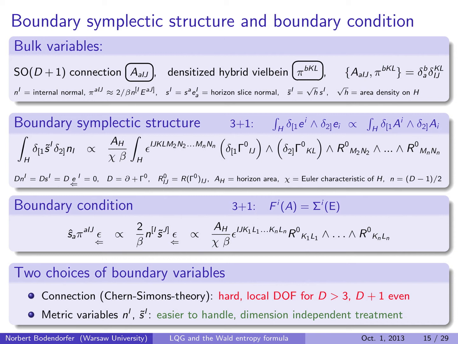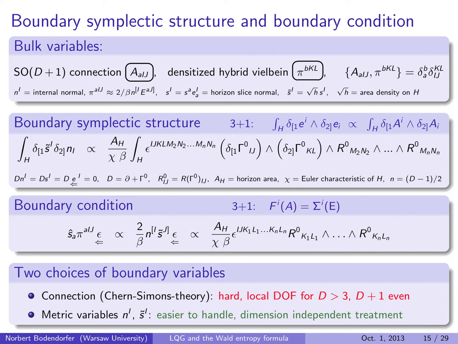It's actually very, very simple to derive this boundary condition, and that is essentially how we did it in the first place. From the construction of this gamma 0, you can conclude that the curvature R0 should be orthogonal to both n and s. So if you contract R0 with the internal vectors n and s, then you get 0. And then you find that the ij indices on the epsilon symbol can only be proportional to n and s because the R's are orthogonal to n and s. And then you just have to figure out the prefactor.